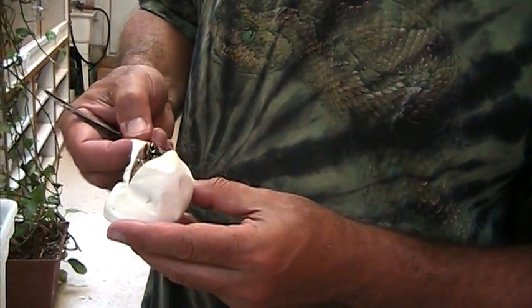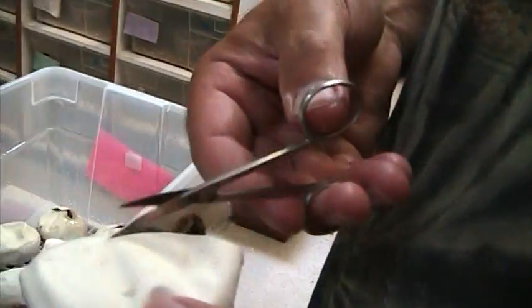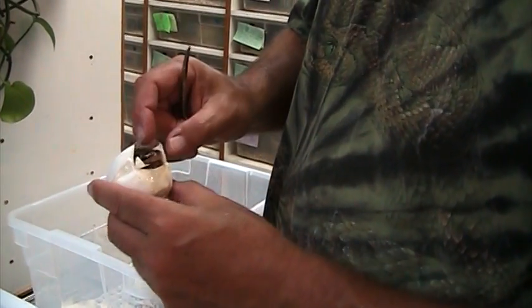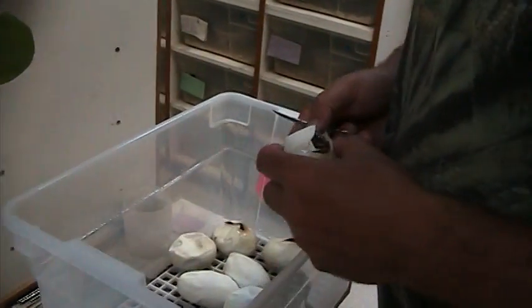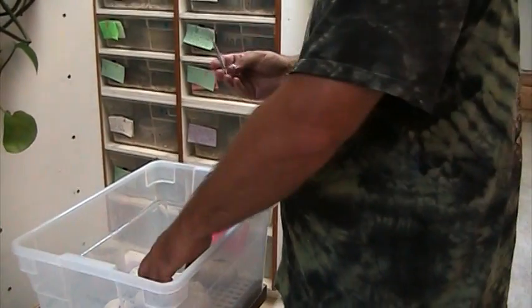Did you want to go see that movie? That's a Genetic Stripe also. That's a regular Genetic Stripe — beautiful. Those ones with the stripes right down the middle. So that's five. How many have you done so far? Seven. Two normals, five Genetic Stripes, and four eggs left to go.